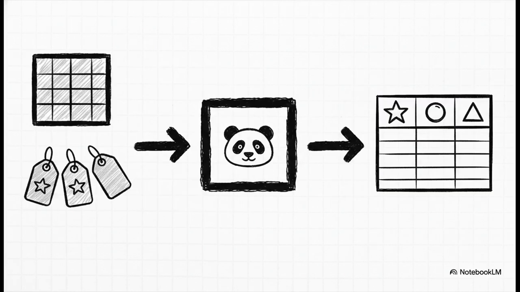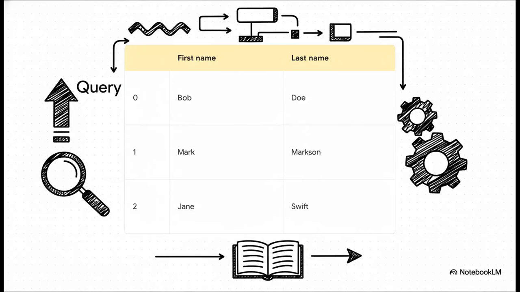With just a single line of code, look at this, we can pass our employees' NumPy array directly into pandas. And here's the cool part. We also give it this columns argument, which lets us assign a meaningful name to each column. It's really that easy. And boom, here's the result. It's the same data underneath, but now it's in this clean, labeled table. We have a nice index on the left, our custom column names up top. This DataFrame is just so much easier to read, to understand, and to work with than that raw array we started with. You can see how this is a total game changer, right?